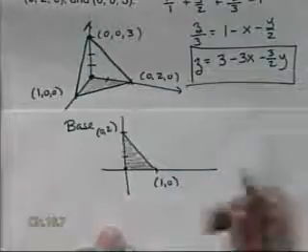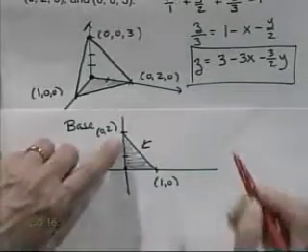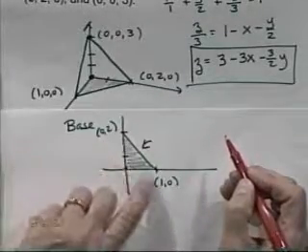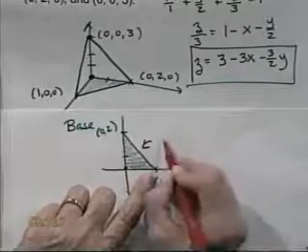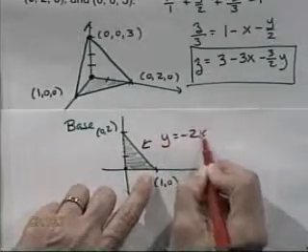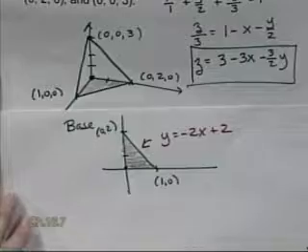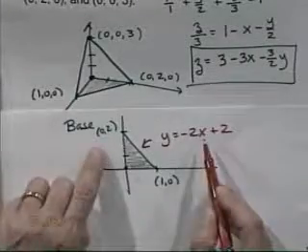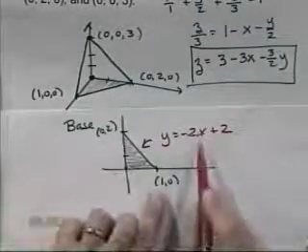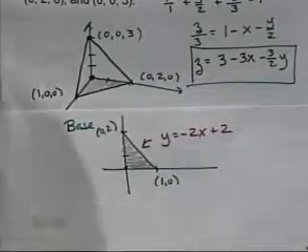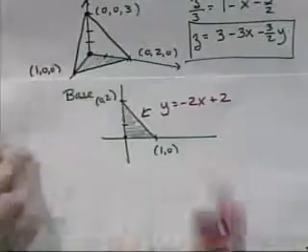And we have to get this equation. Well, what's the slope of that line? I'm going down 2 over 1, so minus 2, plus b, b is 2. Okay, and just double checking, if I put a 0 in for x, yeah, I get 2. Put a 1 in for x, I get 0. Now we're ready to do our integration.